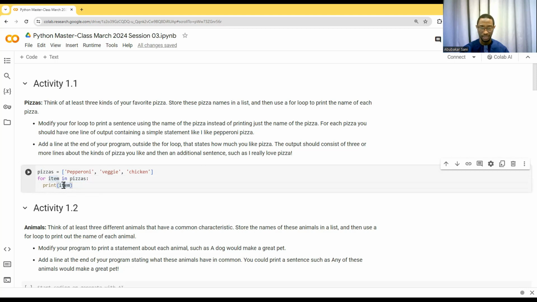Okay, so we can print item. We can even use some silly thing like i. So it doesn't matter, you know. So I'm using pizza also just as a good practice, the singular of the list element, which is pizza. So I can do this. I can run the code by clicking the play.